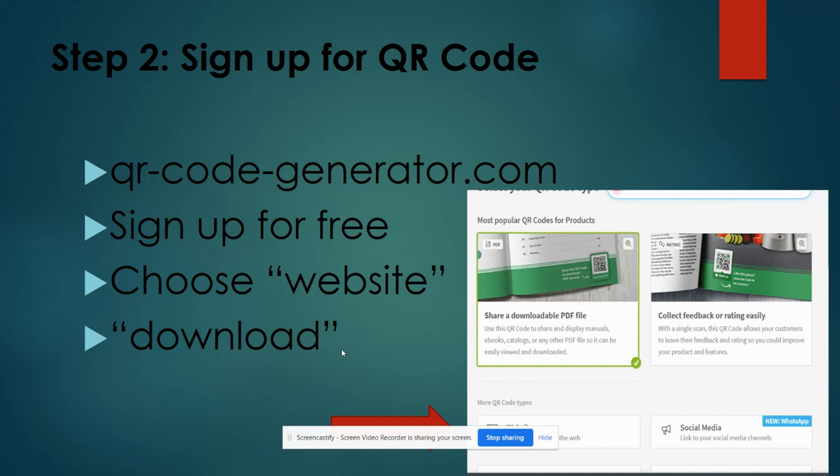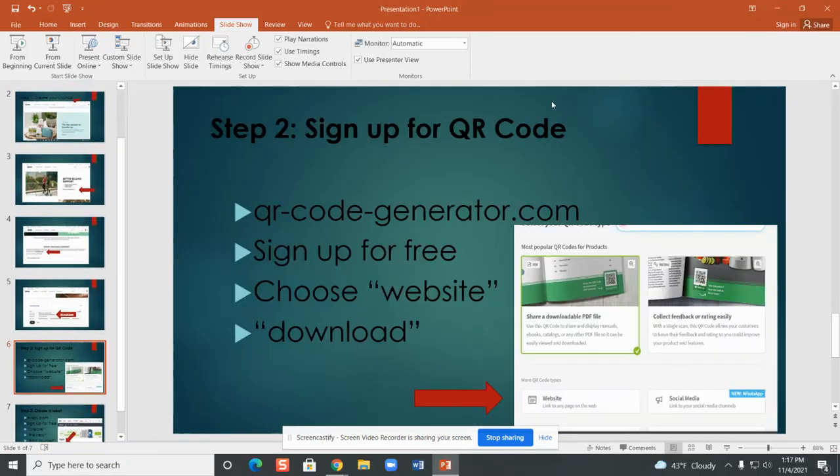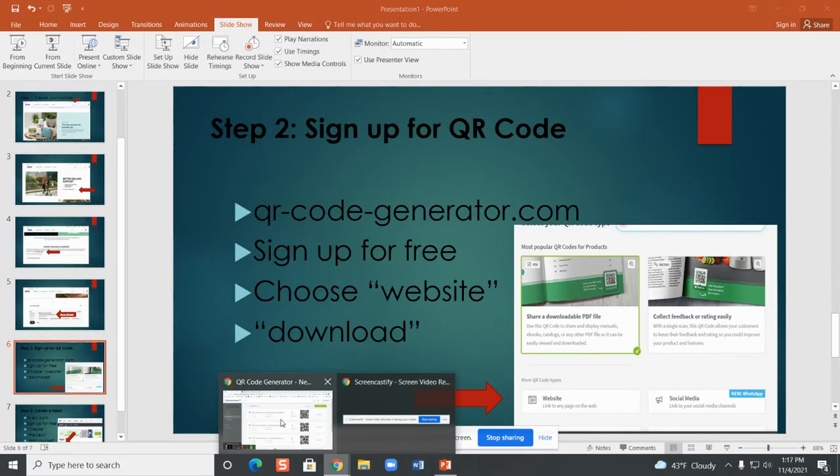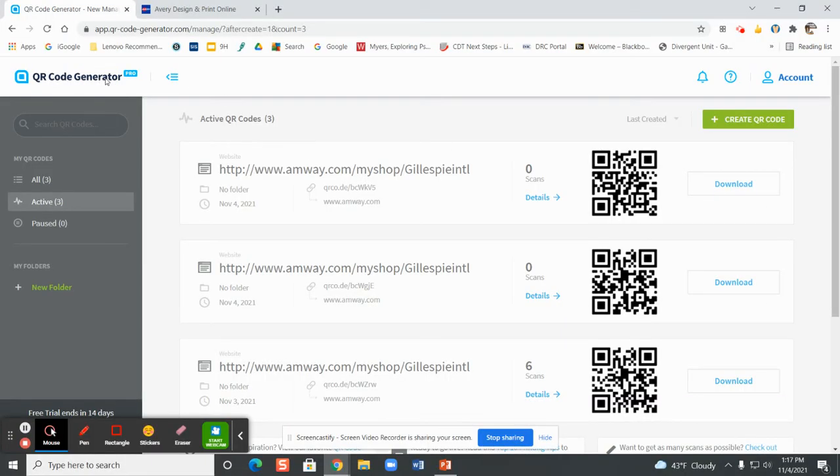And when you're signing up, one recommendation is just unclick where it says, yes, send me promotions and things like that. I had to go back into my settings and change that because I didn't realize it and I received a lot of emails. Not a big deal though. Just want to give you a heads up. I'm going to exit out of this PowerPoint and actually take you to the QR code generator. Okay.